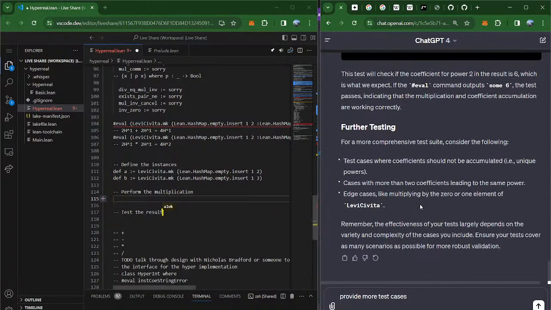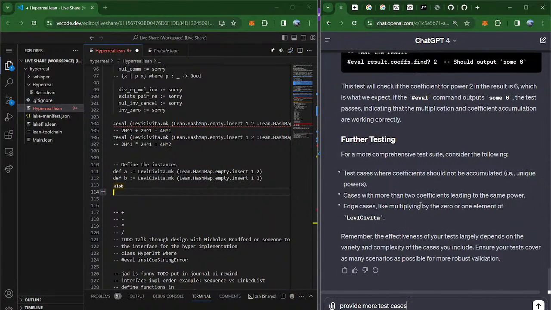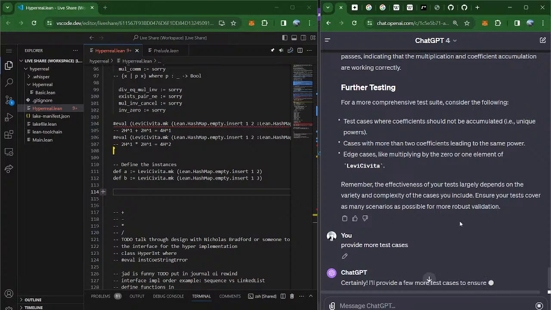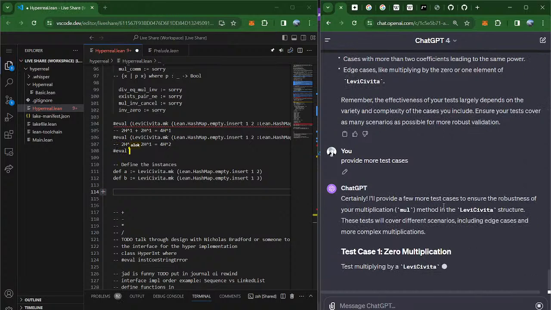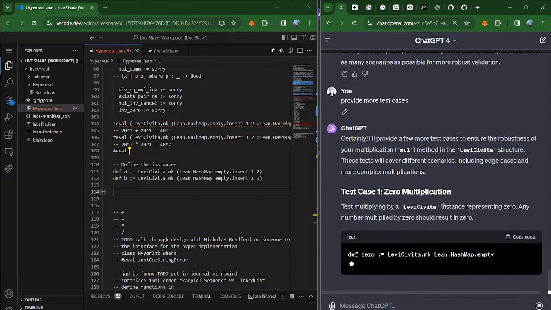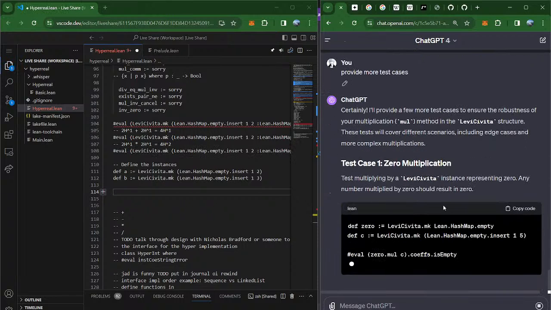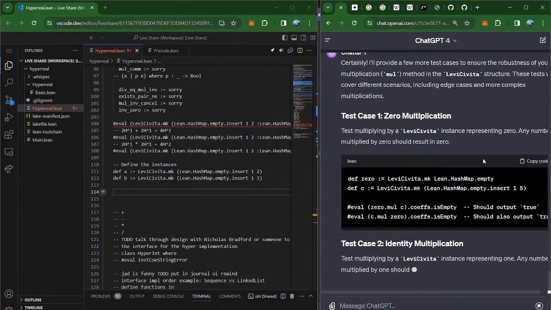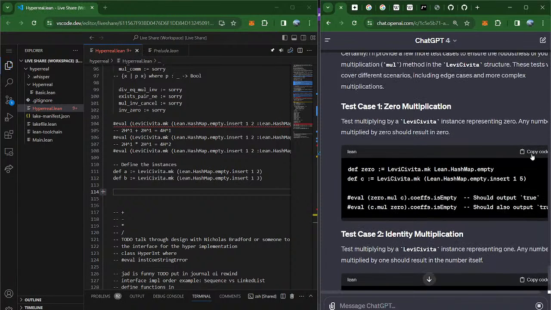It says we should test for unique cases like multiplying by the 0 or 1 element of a Levi-Civita. I think I actually did that earlier, so let's put that back. I've got some test code here for us. I'll just make some last tests here.